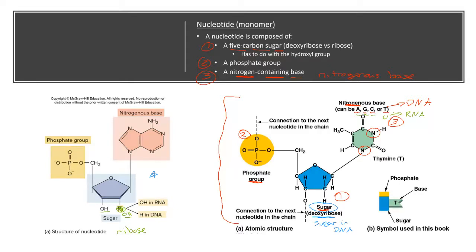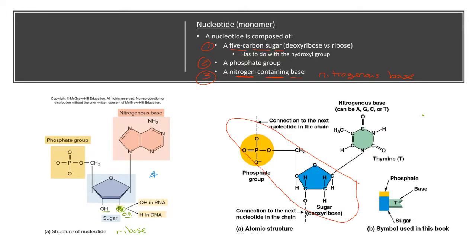DNA and RNA are said to have a sugar phosphate backbone. So the backbone of the nucleic acid is going to be called a sugar phosphate backbone. Why? Because this is going to be the backbone of your DNA. Sugar phosphate backbone, okay? It has to do with the phosphate part and the sugar part of the nucleotide, and you will see how they link with each other.